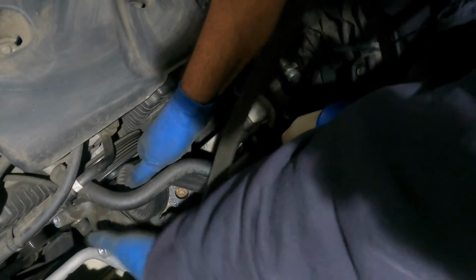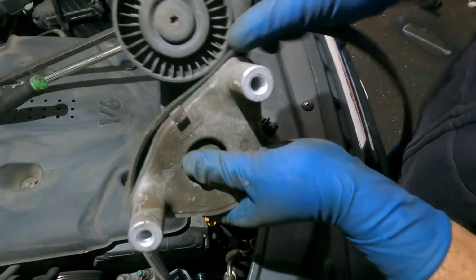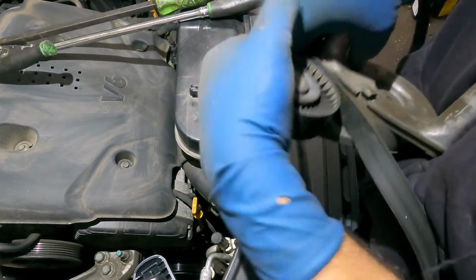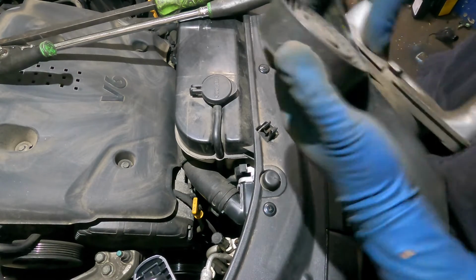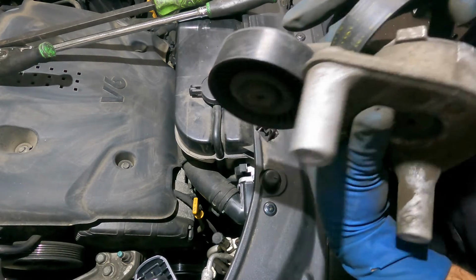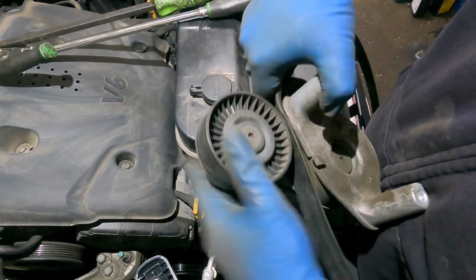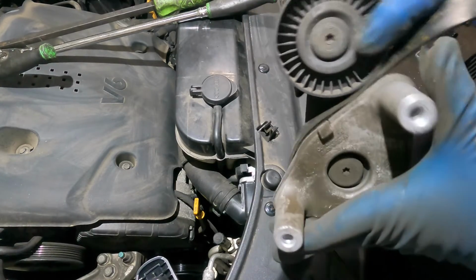Okay, all I need is this belt to slip right through, which it won't release. I'm gonna get this guy out, then I'll show you. The belt will slip out because of this little guy. So if you do this, oh God, I don't even know how I'm gonna get that belt out. We're not taking that off because we don't want to do that. So what we will do is, oh my God, this thing has a heavy load on it.